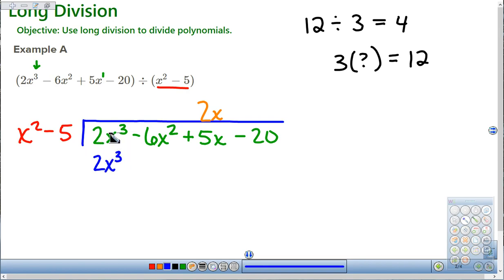And that was by design. We want those to be the same. But you also have to take 2x and multiply it by negative 5. So now we get 2x times negative 5 is actually negative 10x. Okay. You'll notice I put it here because those are the like terms. I about put it here, and that would have been a mistake.